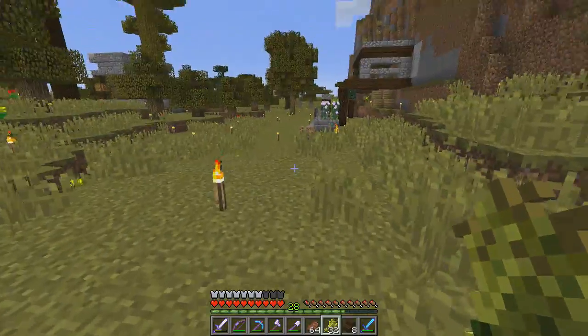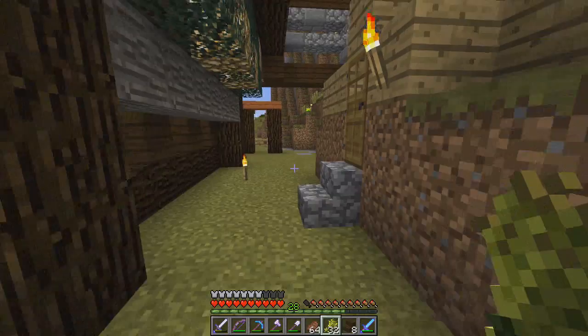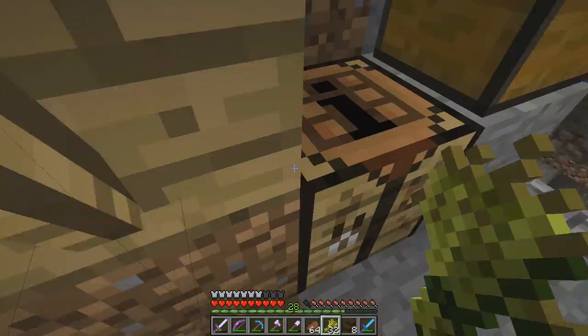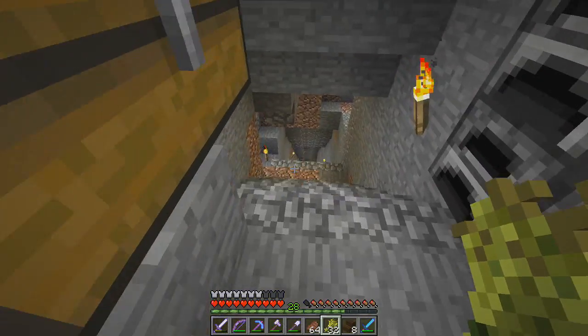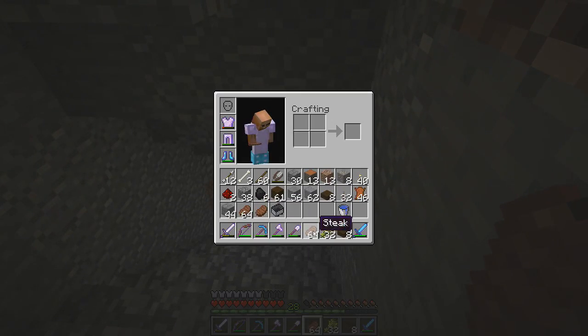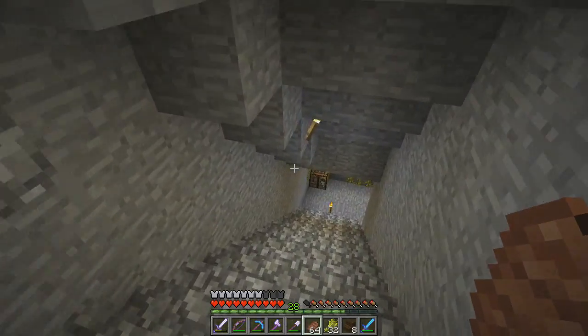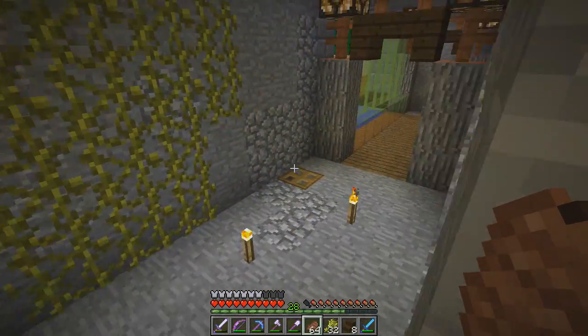Okay. Cool. All right, let's go check out our progress over the cactus farm. I think I like it. I like what I did over there. Let's see. How much did we get, by the way? Ooh, two full stacks. And one more. And then quite a bit of leather. Yes. Very good. All right, here we are.